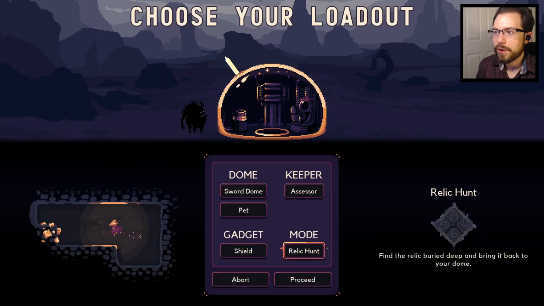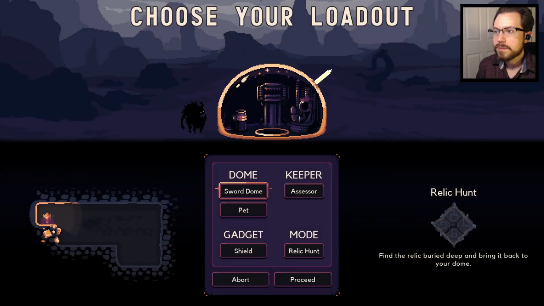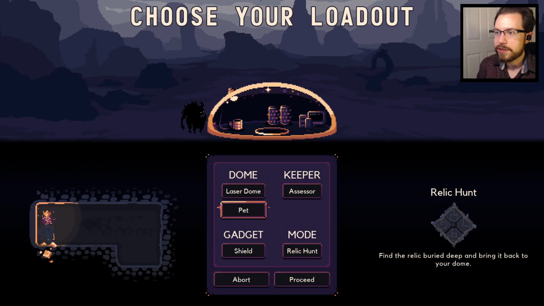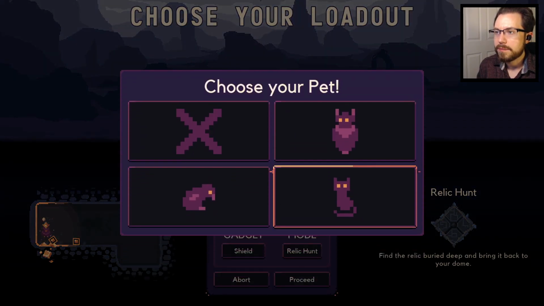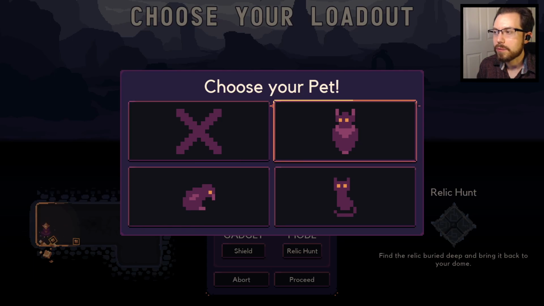Okay, new game. We are going to be playing the Assessor, of course, like we said. We did Sword Dome last night, so we'll go with Laser Dome today. I thought there was going to be a new pet. Maybe you have to find a new pet? I don't know.